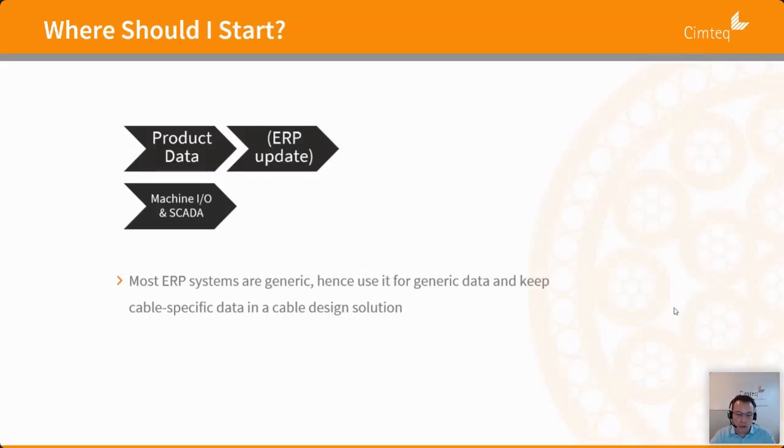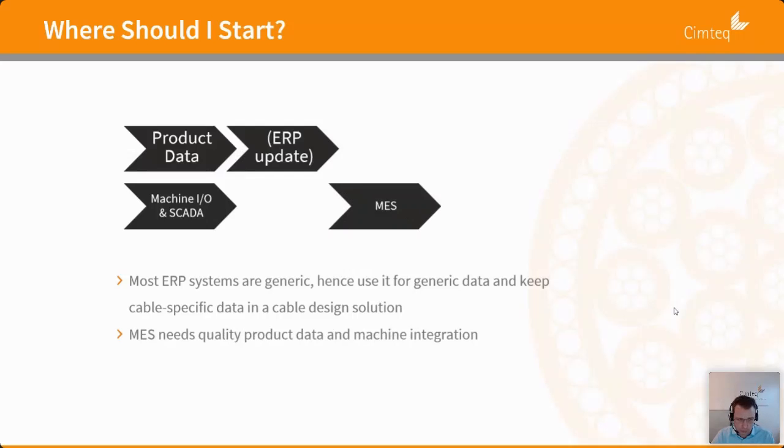But I know a lot of you are going this way already. So that's a good and ongoing process. We know this doesn't happen overnight in wire and cable. But it's a process that needs to be started and kept in mind when you do new investments. With good product data, access to machine data, and you're happy with your ERP, then it's also a perfect time to look at your manufacturing execution.